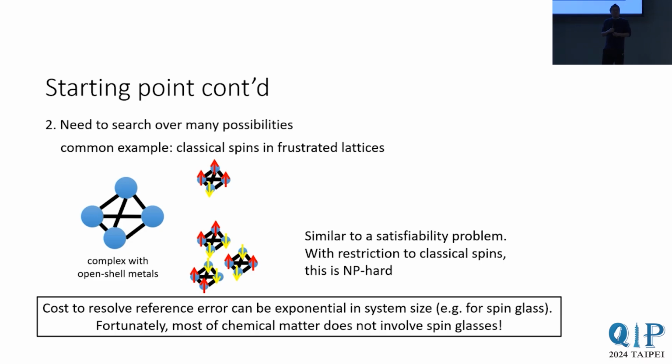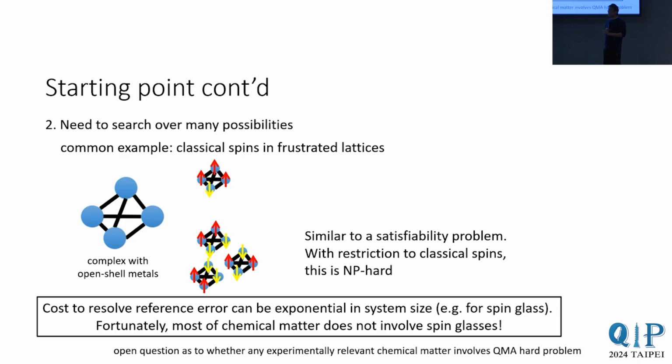Like, in principle, you could be not NP-hard, but QMA-hard, right? But I don't know anything that has that flavor. So at least in my practical experience, finding a good starting point for classical heuristics is more like an NP-hard problem, because you're searching through many different classical-type solutions for your starting point. Okay, so state preparation for classical problems is exponentially hard. That should be no surprise, but I think it's useful to think of the complexity of heuristics in that way.